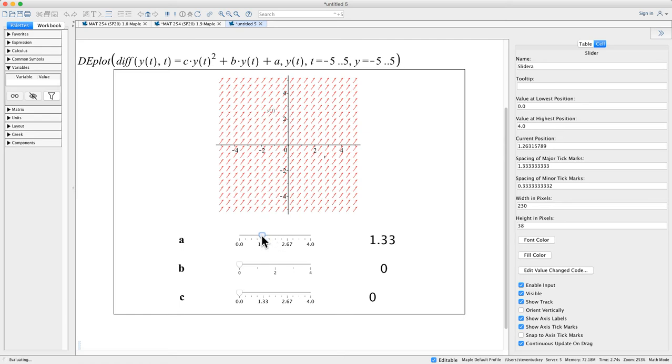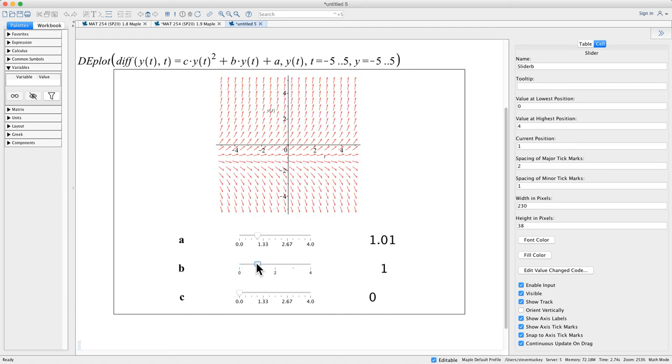It doesn't need to be so big. I'm going to drop it back down to something boring, like close to 1. But notice, because I made a on the slider bar option have 1 decimal place, I have a little bit more room, as opposed to b, because I didn't give it any decimal places. So I can go from 0 to 1 to 2 to 3 and to 4. That's it. Those are the only options, because Maple takes me seriously.